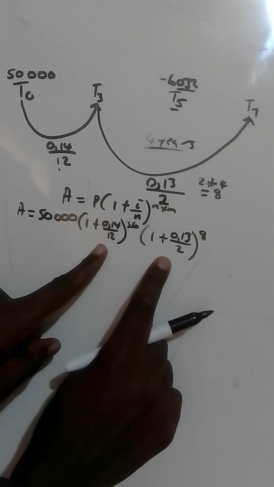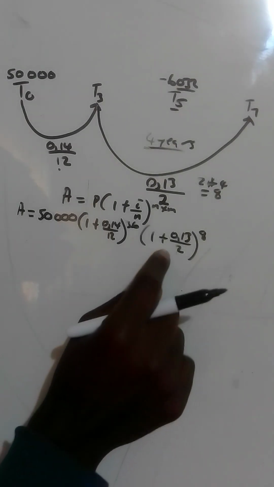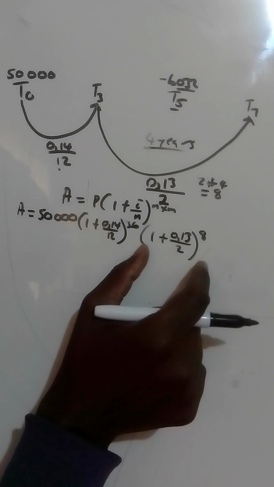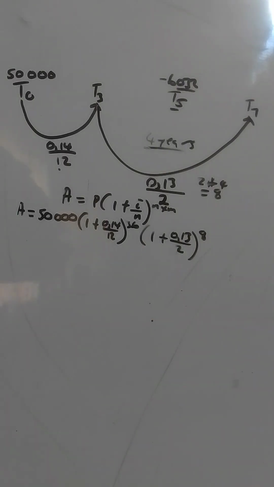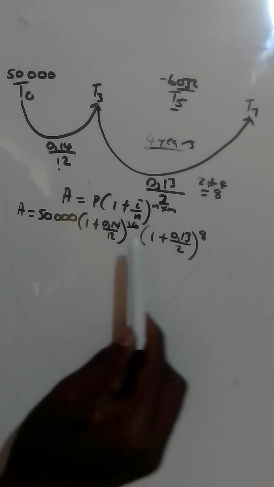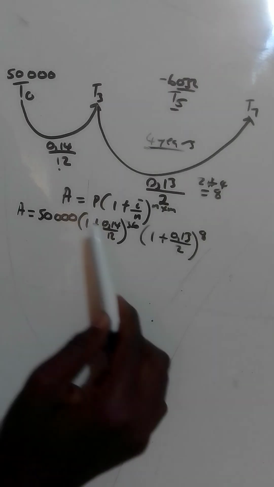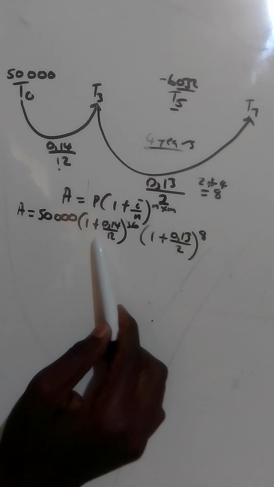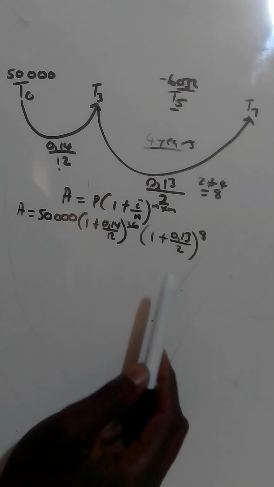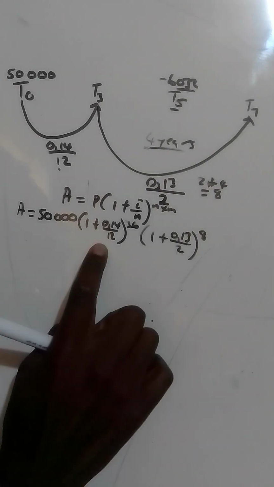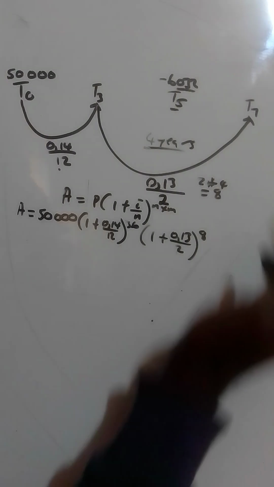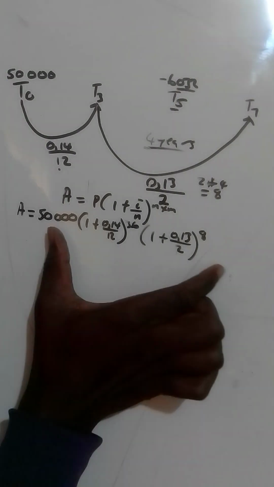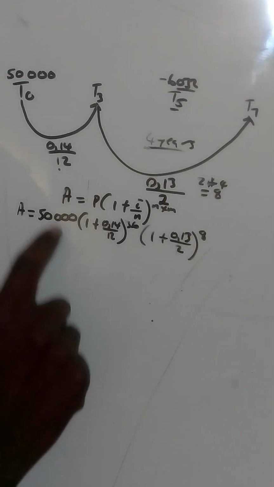So what have I done with these two? Remember, this is compounding the interest, right? So with these two particular interests, I've calculated the first 3 years of interest on the 50,000 rands, and we got that it was 75,000 and something from the previous question. Now we are saying these two, 75,000 multiplied with the remaining 4 years here. Then we get the amount for the full 7 years that 50,000 rands would have earned.